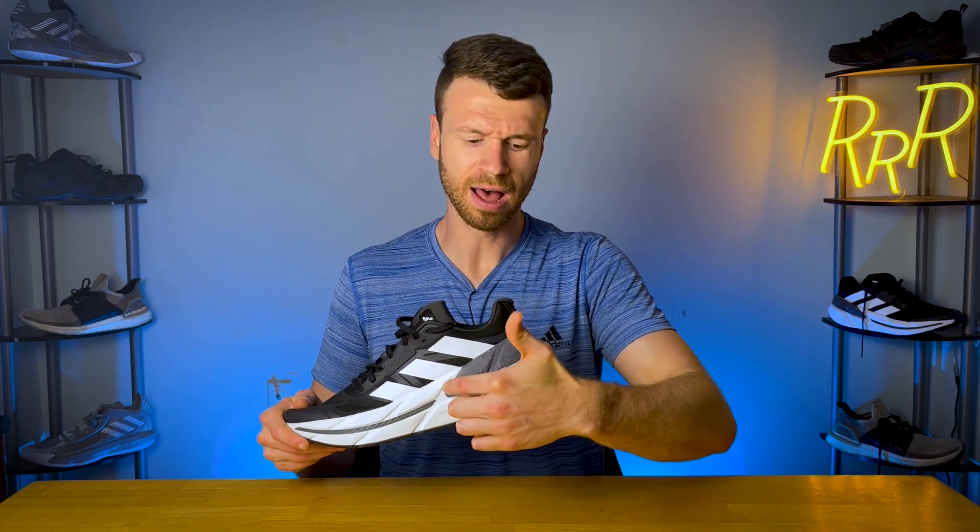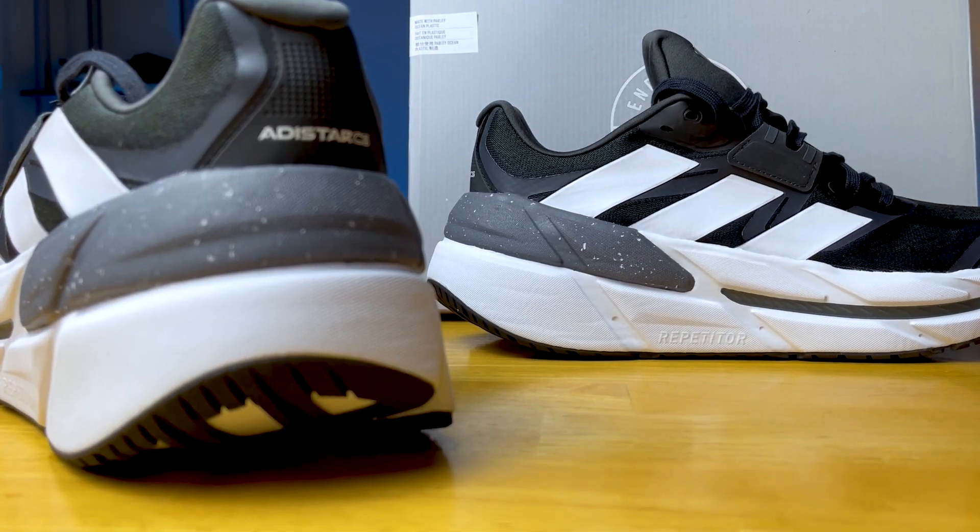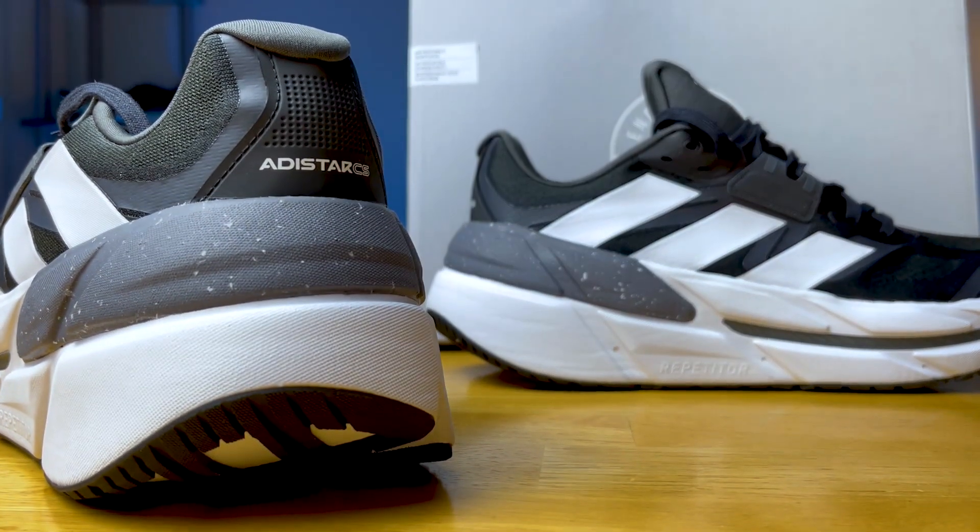As far as stability goes, this shoe is extremely stable. You've got a really wide platform, and it feels like your foot really does sit lower in the midsole, even in the forefoot. You have mini foam walls on both sides that keep you well contained, and then as you move to the back, you have that support frame — that gray foam that wraps around on the medial side. You do have a little bit of arch support, nothing too intrusive, but some noticeable arch support in that region.